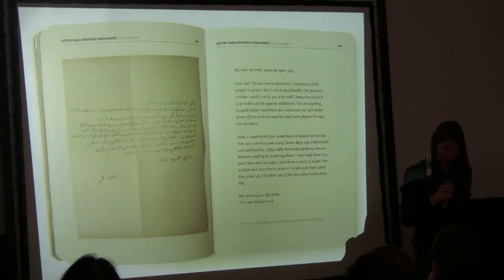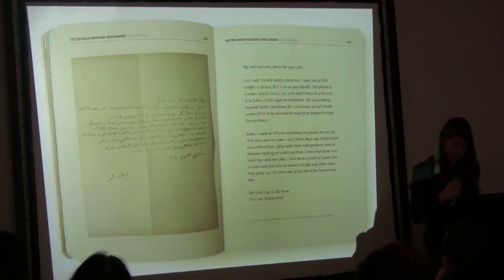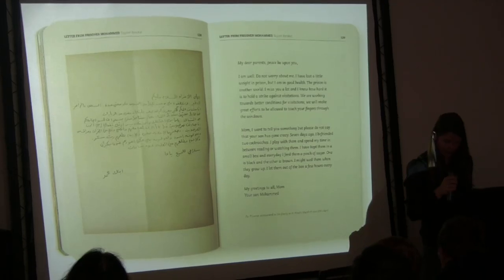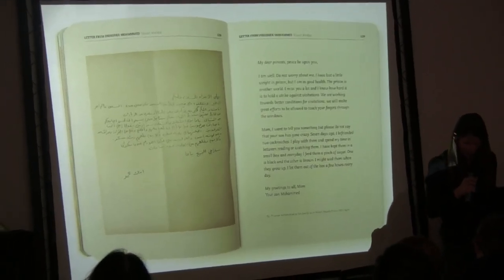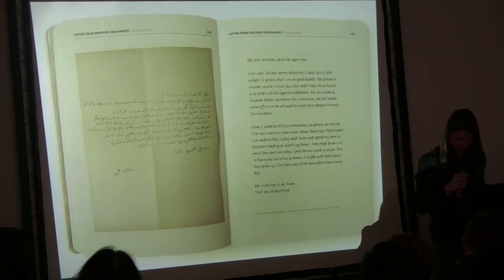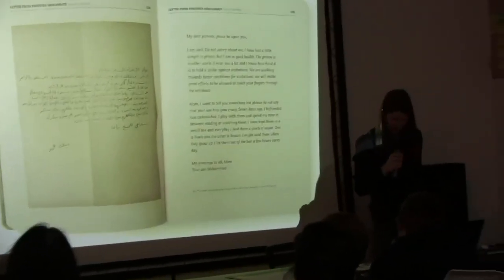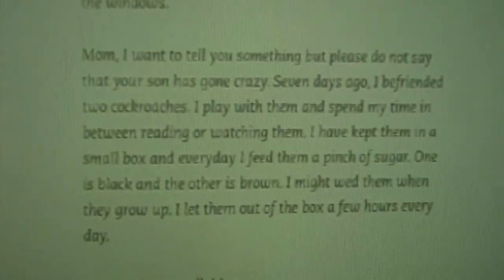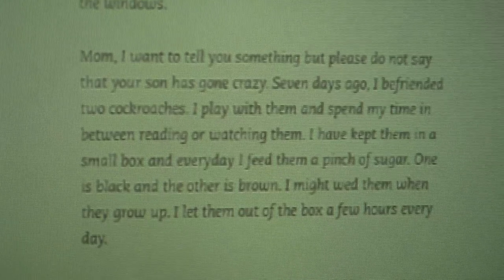Seven days ago, I befriended two cockroaches. I play with them and spend my time in between reading or watching them. And I have kept them in a small box. And every day I feed them a pinch of sugar. One is black and the other one is brown. I might name them when they grow up. I let them out of the box a few hours every day. My greetings to all. Mom, your son Mohammed.